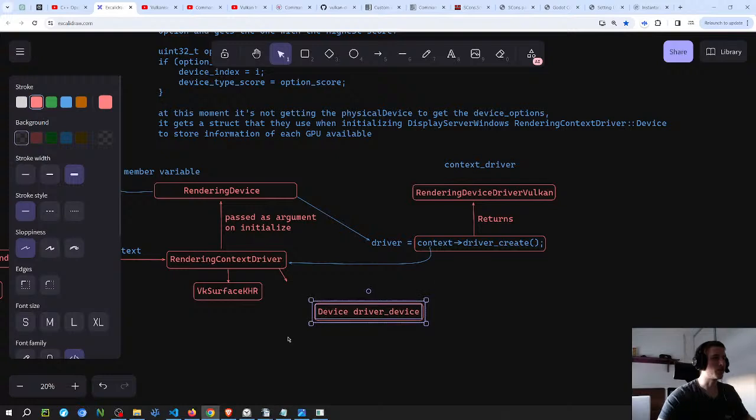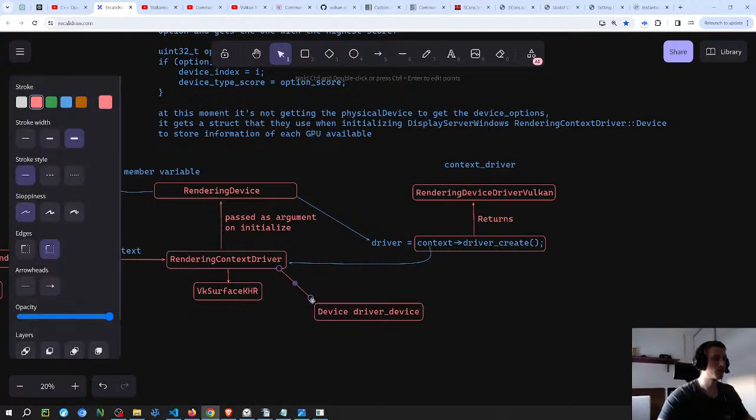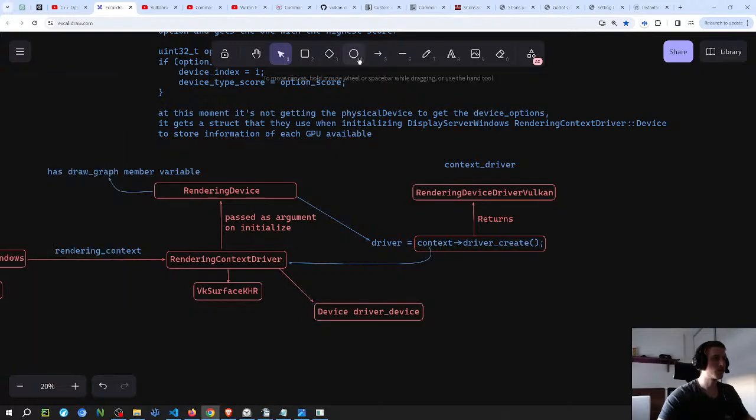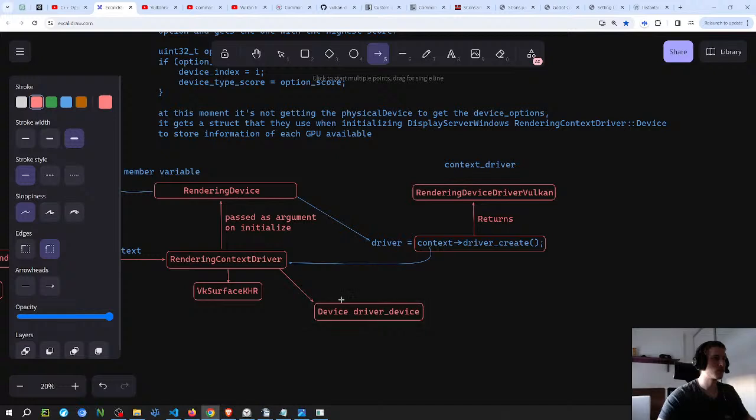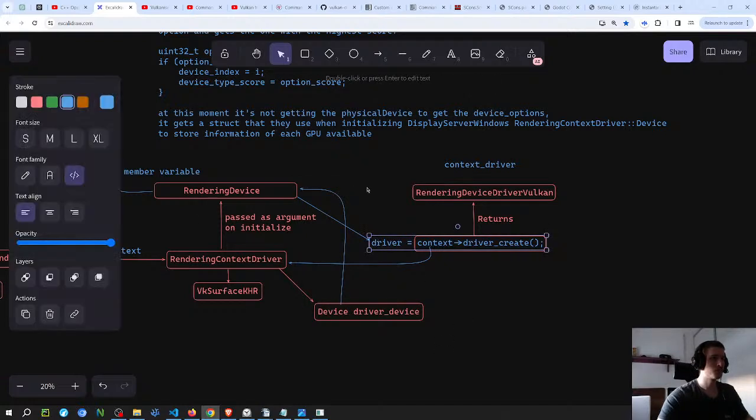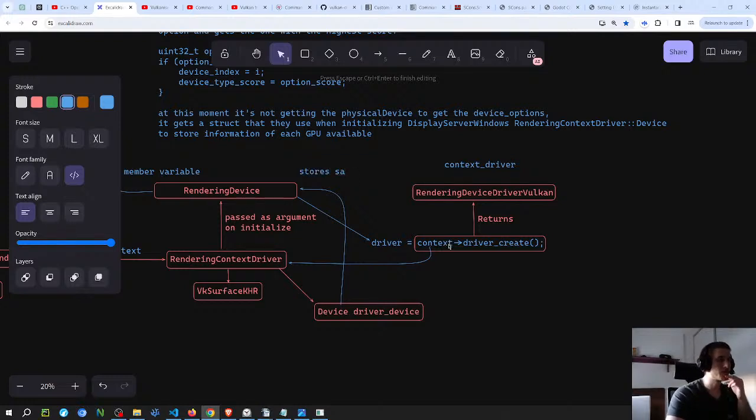This is going to be kind of confusing if I put it there. Oh, but the thing is, it doesn't store the type. Here it is wrong.